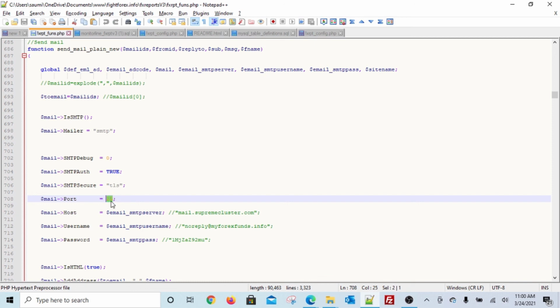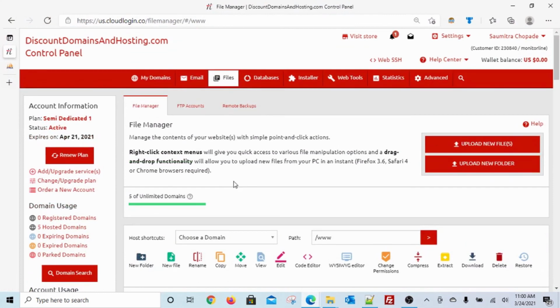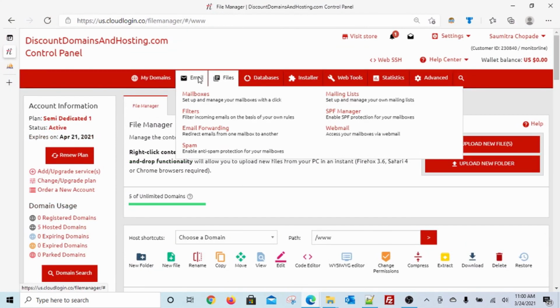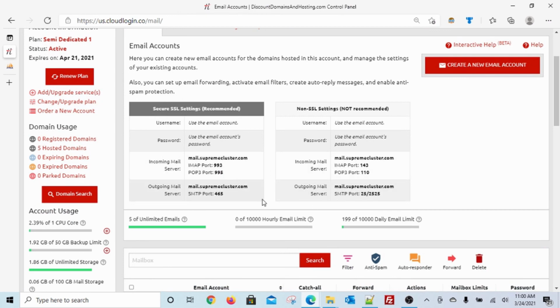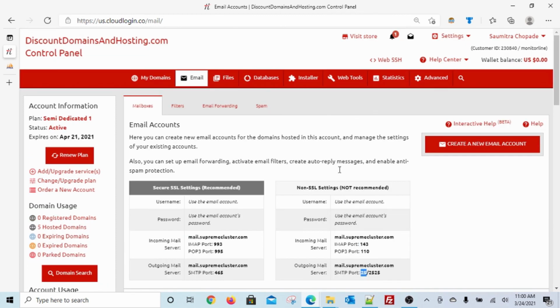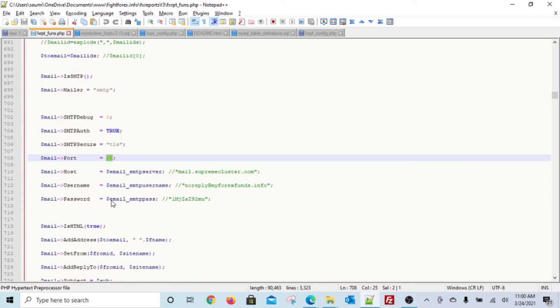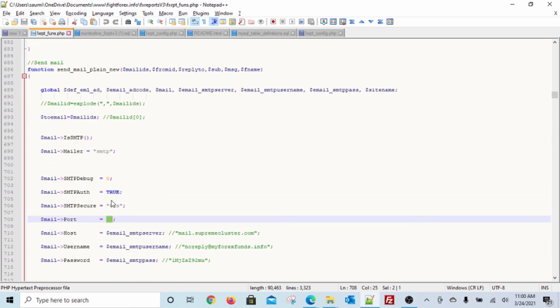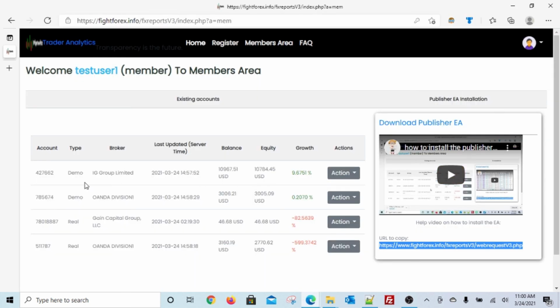This port number is usually 1025, but check if you're facing issues sending emails. Maybe you need to check. For me, the SMTP port is 25 or 2525. So check if that is the reason, because this is the only thing that is hard coded in the program. We will change that in the next version. Everything else you can leave as is, and hopefully at that point the software will start working as you expect.